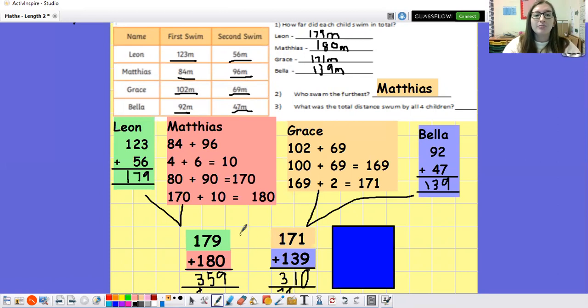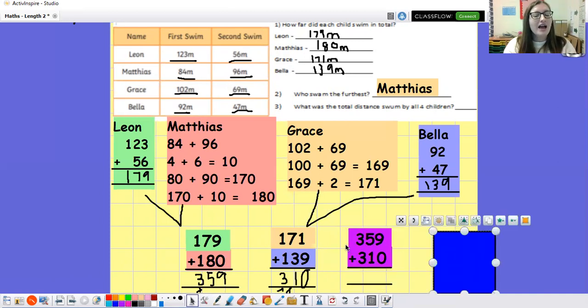And now what I can do, because I've made it easier and broken it down into 2 different steps, I can now just pluck those 2 answers together and work out what the total is. Because if you did a massive one where you had 4 all in one column addition, it's likely you're going to make an error, or you might make a mistake doing something or miss something out. So by breaking it down into working out 2 different sections, I can just take those 2 answers and add them together, and that's a lot easier, and I know I'm less likely to have made a mistake.